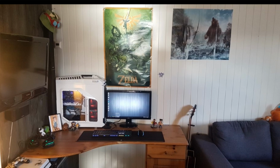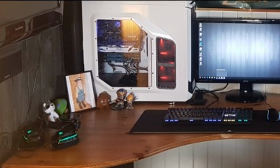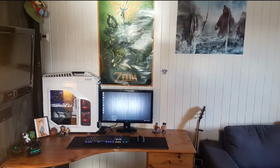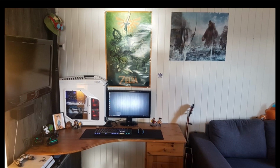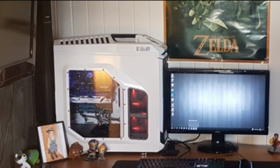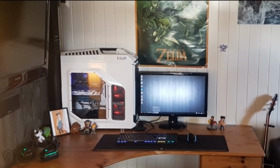So if he was to have the headphones under the desk or something like that, that would help free up a lot of space. And then I'd probably just put the picture frame to the right of the monitor and space things out a little bit. I think my biggest issue, though, I don't know if this is really usability as much as it's out of sight, out of mind, but I think the placement of the PC is not really the best because it takes up a lot of usable space where those figures can go, your picture frame. You could even put something else over there. I think that would be ideal as opposed to having your PC there.